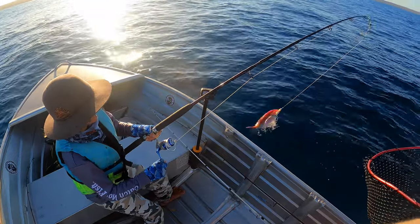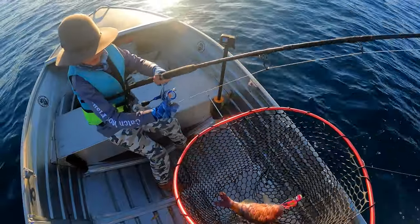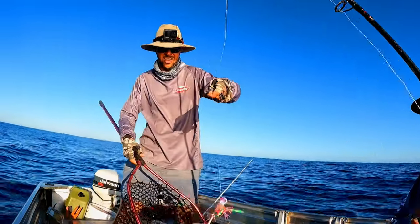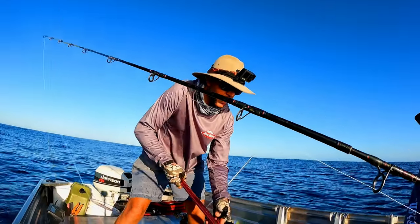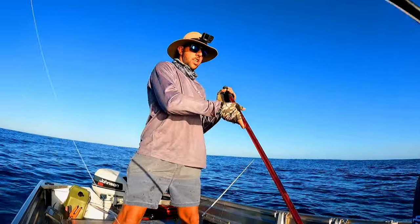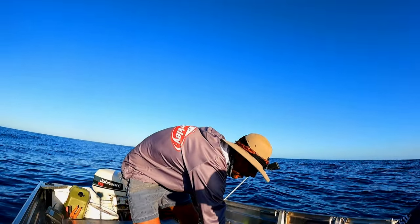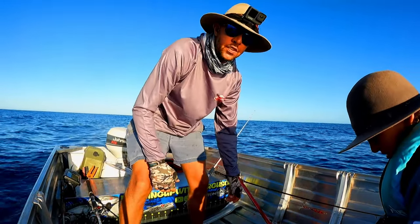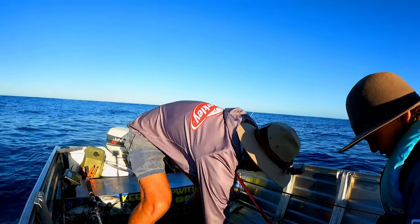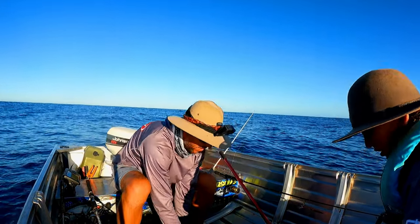Okay, this is our first drops on this new spot. Reese has got a goat. What are they called? Goat? Are they good eating? Yeah, they're meant to be. They eat them in Hawaii. I don't know much about these fish. I don't even know if it's the correct name here, but they call them goats in Hawaii. I used to watch a fair bit of spear fishing from Hawaii. Oh, jerk shad just fell out of his mouth. Reese has got that.